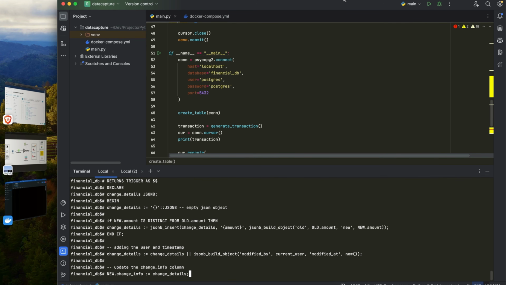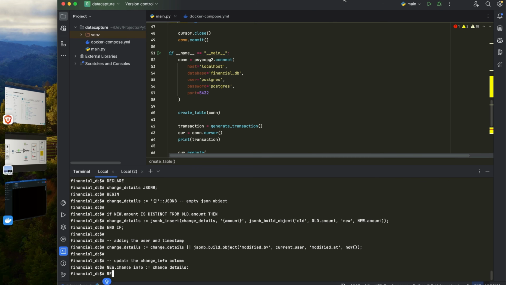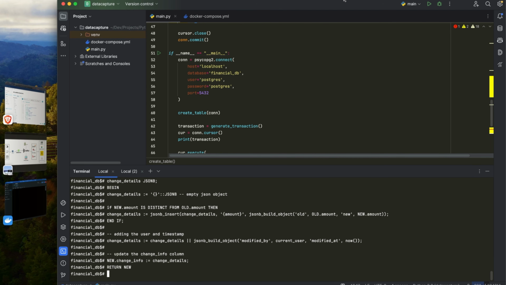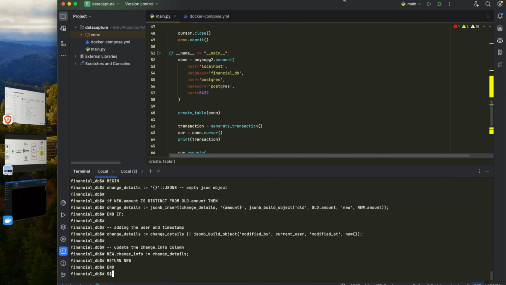So I just return new and end, and then the language is going to be language. I think I just missed out on, yeah, there's a semicolon that I'm missing there. Language is going to be plpgsql.